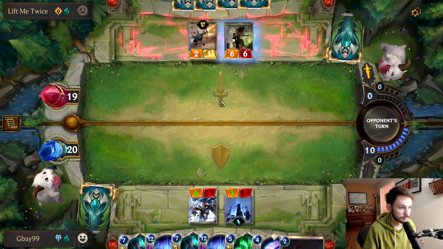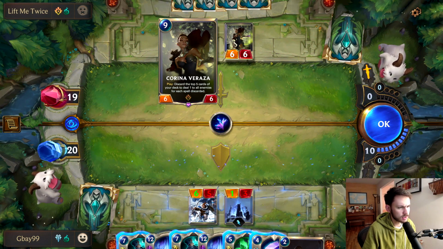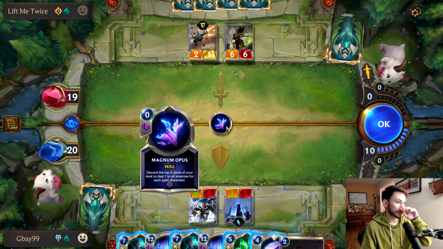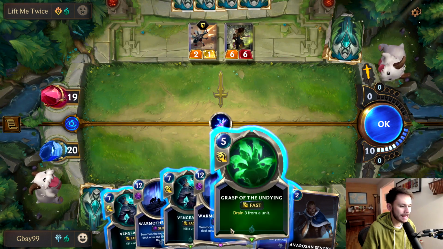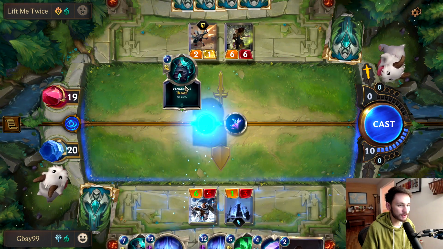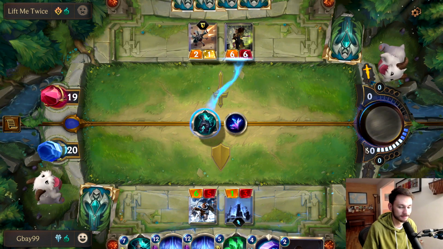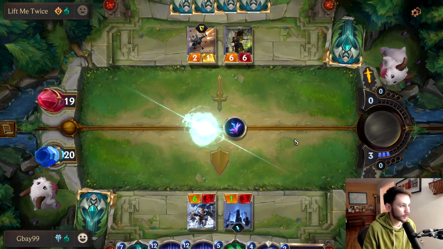They will learn to fear the sun. Discard top 5 cards of your deck and deal 1 to all enemies for each spell discarded. Ooh, okay. Here's some RNG. I think I actually want to use this on her. I have 2 of them. I can afford to. May as well. Why not?